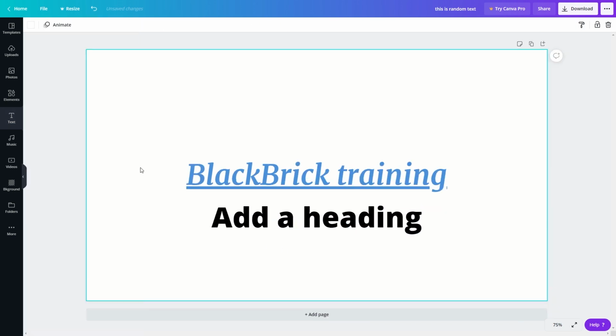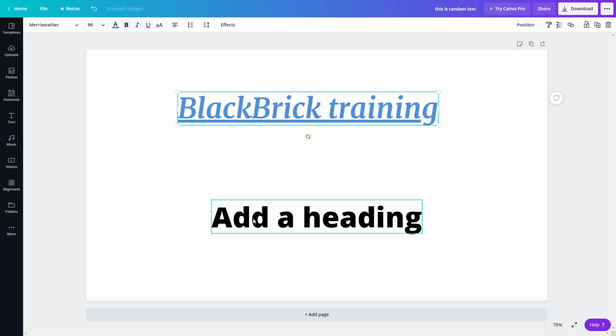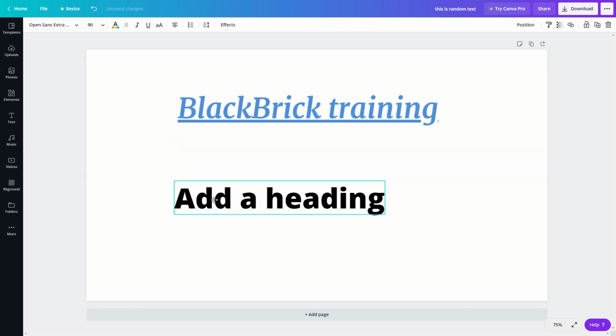So now I will show you how you can copy the style which is on this text here, straight onto this text down here, so that I don't have to go around and add each of these different things to this particular piece of text. So in order to do this, you want to click onto the element that you want to copy the style from, and then you want to click onto this little paint roller up here.